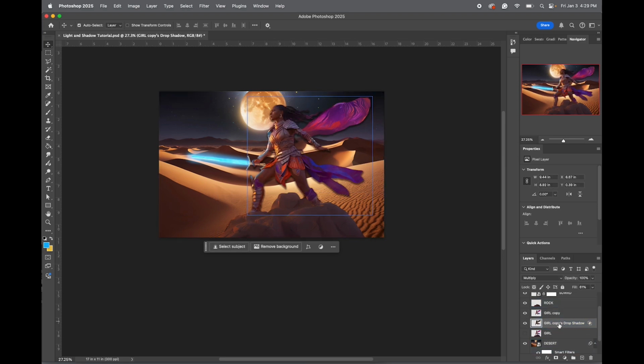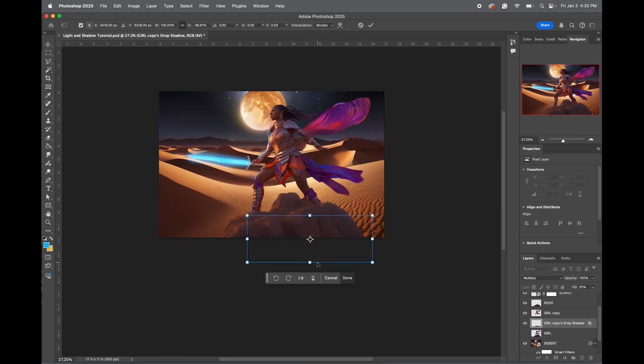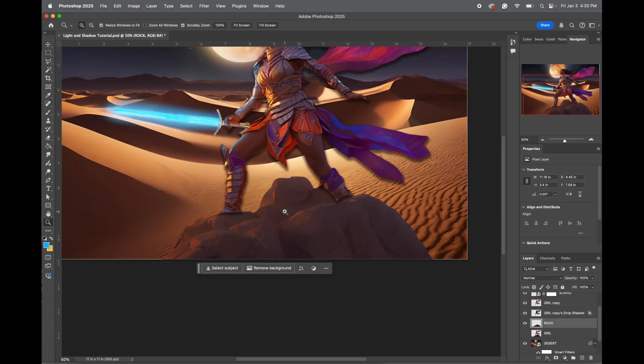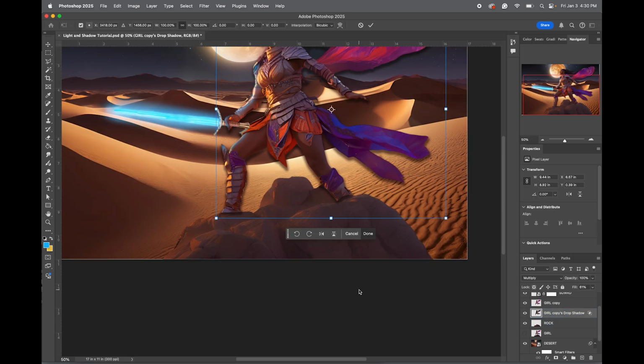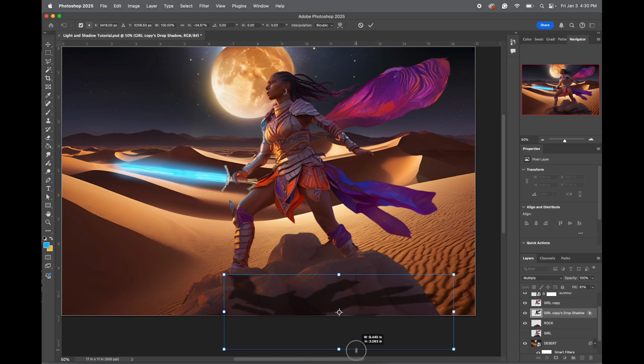With the girl's drop shadow selected, I'm going to do Command T to transform. Hold down Shift, click and drag this point down. I'm going to move the rock below her shadow, that way we can see it. Zoom in a little bit. With the girl shadow selected, I'm going to do Command T to transform. Hold down Shift and click this little handle here and just drag it down.